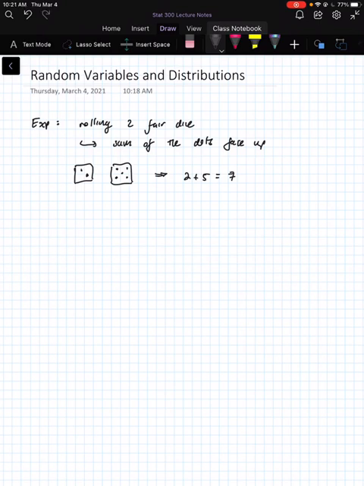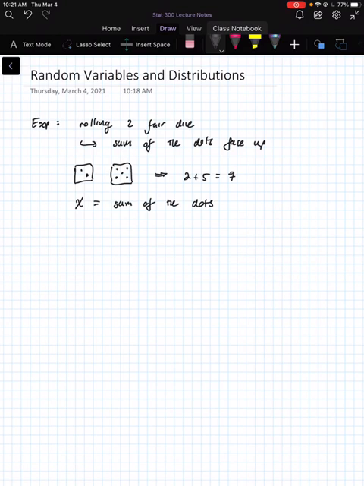So we can define this random variable to keep track of these random outcomes. For every roll, we're going to record the sum of those dots. We typically denote a random variable with a capital letter, such as X, and it describes the individual outcomes of an experiment.